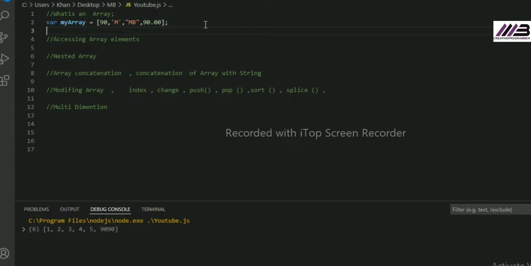So that was all about how we can declare an array and how we use it. Now if you want to store some important records, like in colleges, schools or universities, we can use an array.